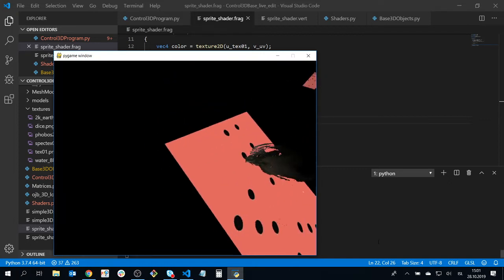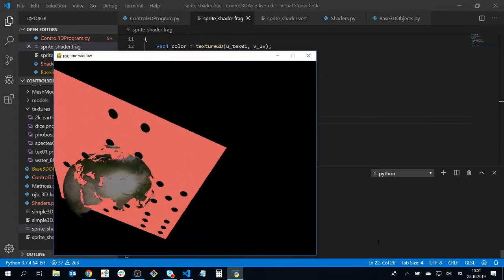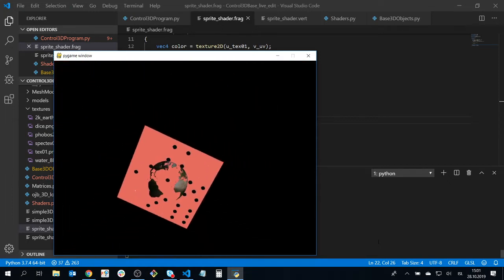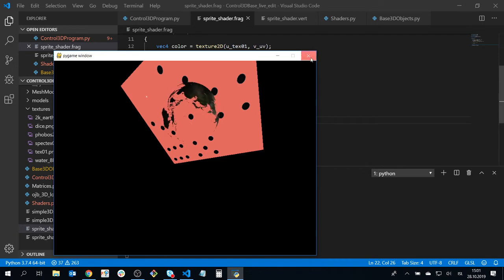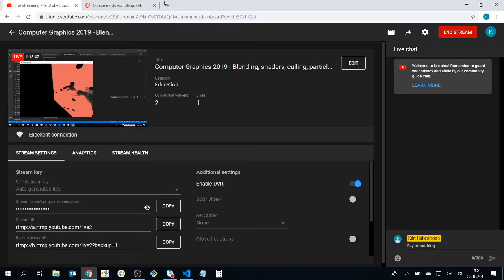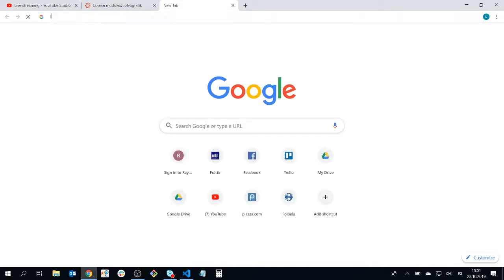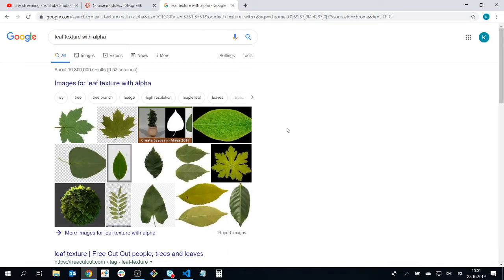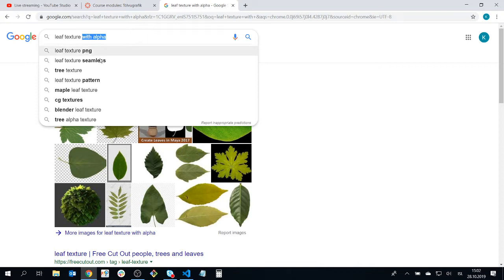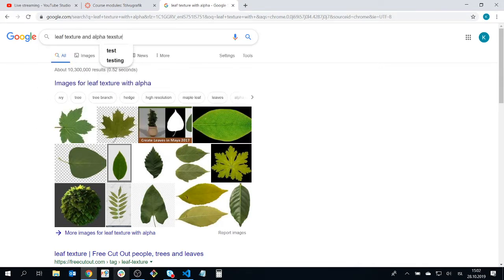Okay, so what we have now is simply a single polygon or a single kind of quad here that has a certain texture on it. So what we'd be interested in doing, I wonder if we can do something like leaf texture and alpha texture.